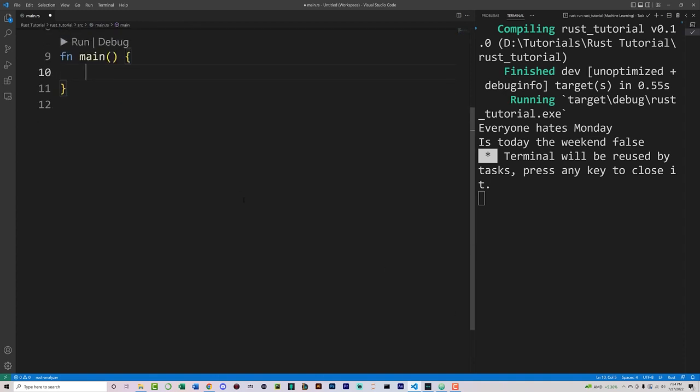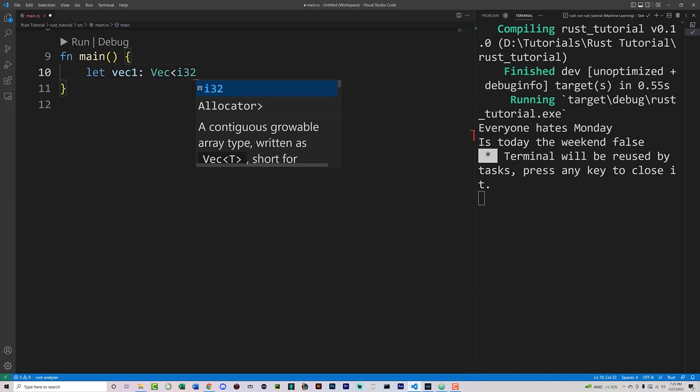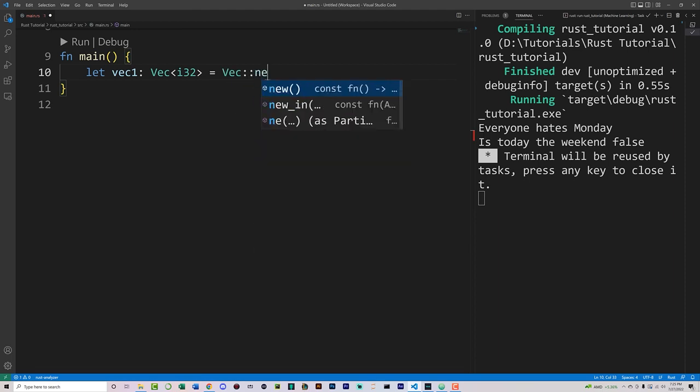All right. So basically, vectors are like arrays in that they can grow if mutable. And one thing is they can only store values of the same type. Very important to remember that. So let's say we wanted to create an empty vector. How would we do that? Well, we can go Vec, and we need to define exactly what type of data we're going to store inside of it. So let's say I want to have signed integers. I can do this. And I'm going to call Vec and new, like that.